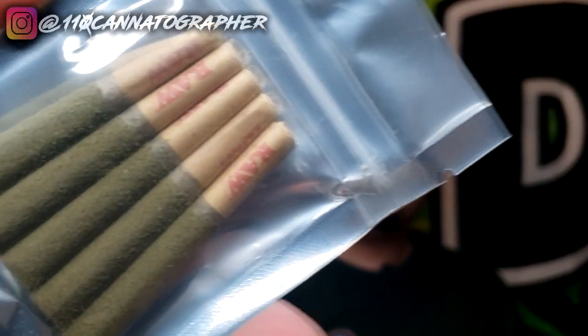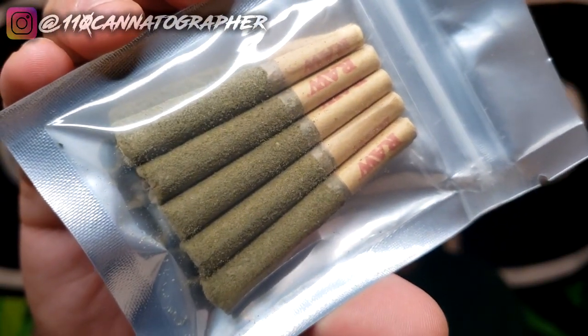All right, so let's take a look at everything. So these are the little mini Kush Dusted joints. Those look dope. Let's see if they have any kind of smell. This is the Hawaiian Haze, Honolulu Haze. That smells like Hawaiian Haze. Has that earthy, kind of fruity, tropical scent to it. That's dope. It says those are 150 milligrams of CBD a piece, so those are potent, I'm sure.